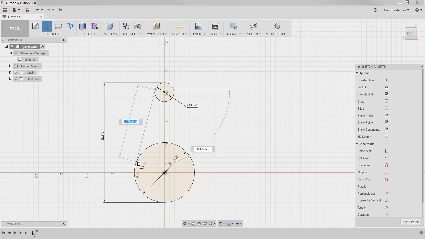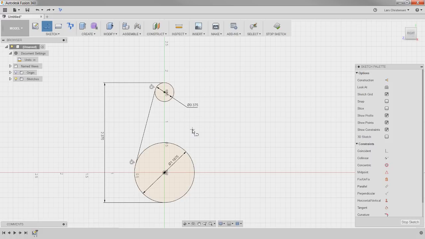You see that with my mouse up and down, right there it shows the tangency constraint, and there it has just placed those tangent. If you didn't hold down the shift, then you will end up with something like that, which is not tangent. So that's a little trick about that.